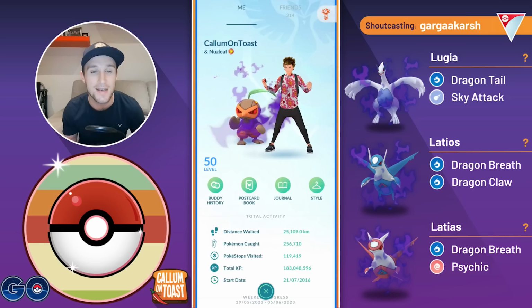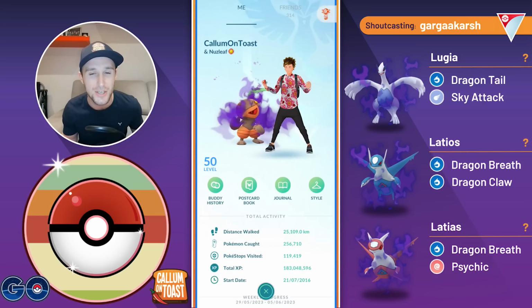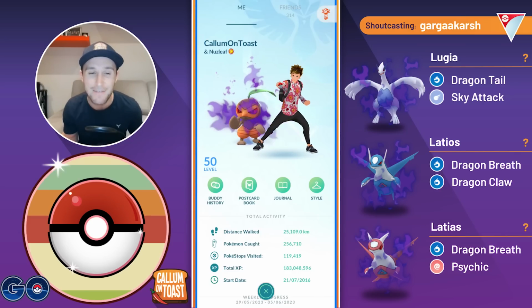Now of course Lugia isn't a real dragon, but it does have access to Dragon Tail for the fast move. If you're wanting to run this team but you're put off by the huge cost for a second charge move on these Shadow Legendaries, well this trainer shows that they can put in a real shift even when single moved.